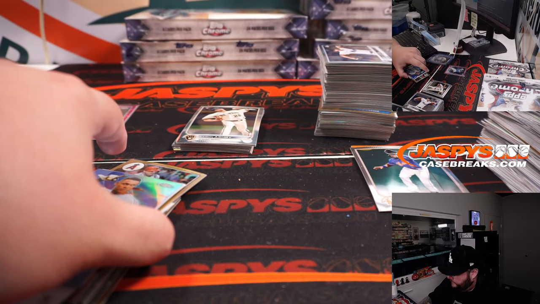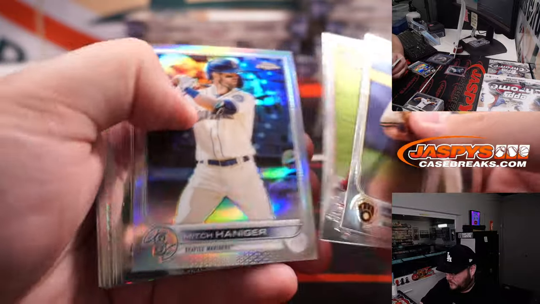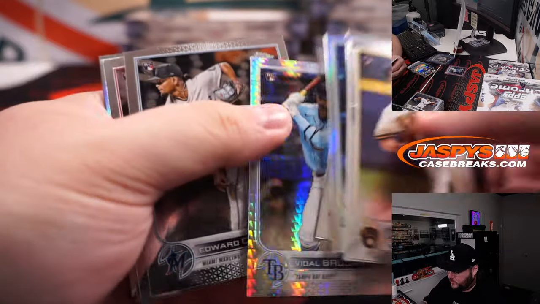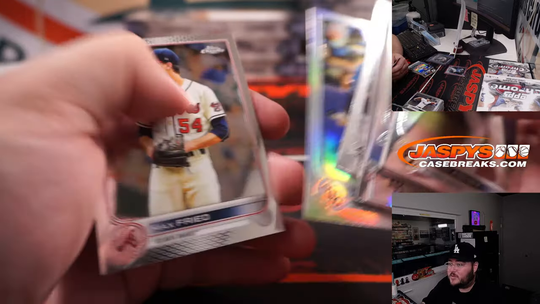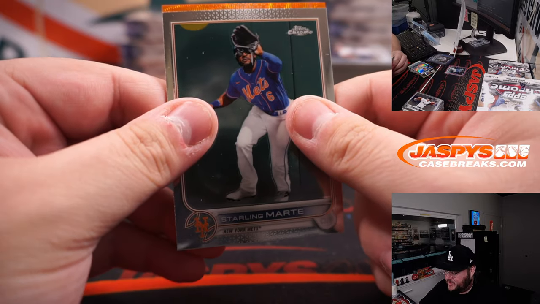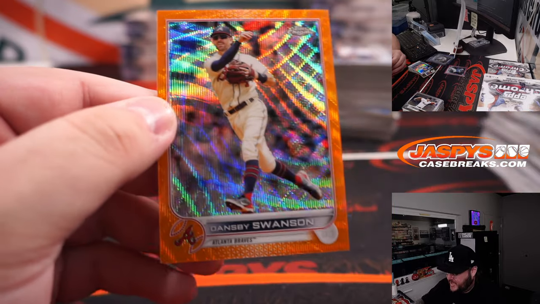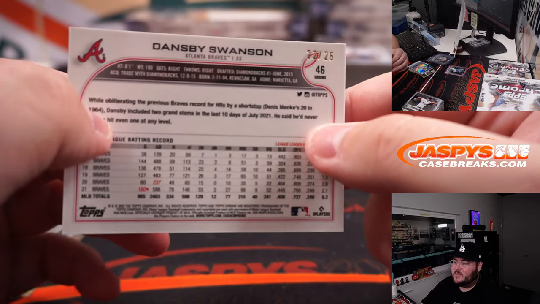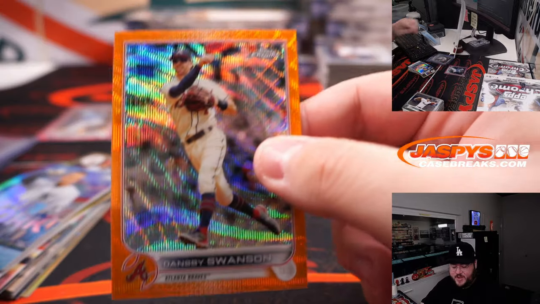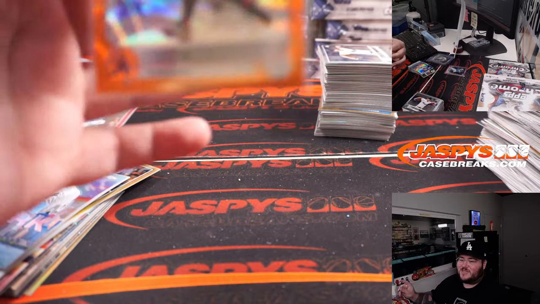Judge, heart of the city. Vidal Brujan hyper in there as well. All right, let's look at our orange. Good luck. Let's see if we get another nice one from this box. For the A's, nice. Dansby Swanson. 22 out of 25 for the Atlanta Braves for Matthew Shearer. Man, Matthew cleaning it up here. God, that's crazy.